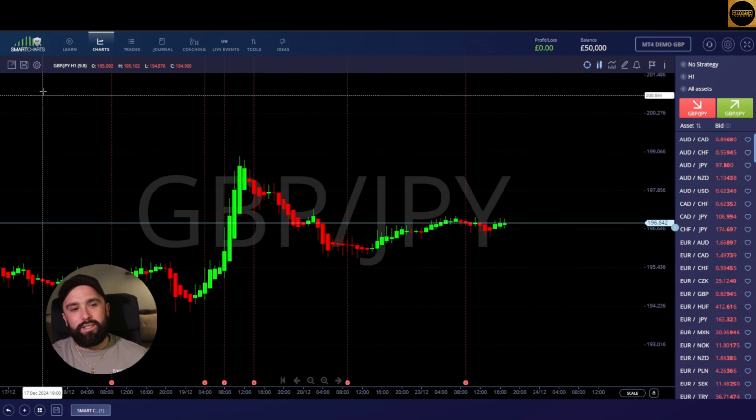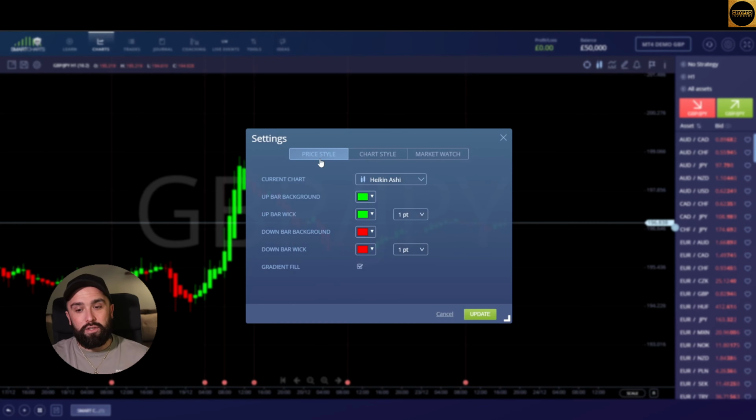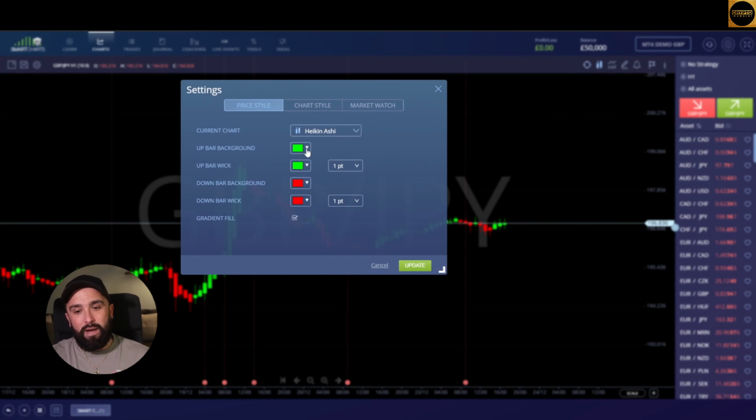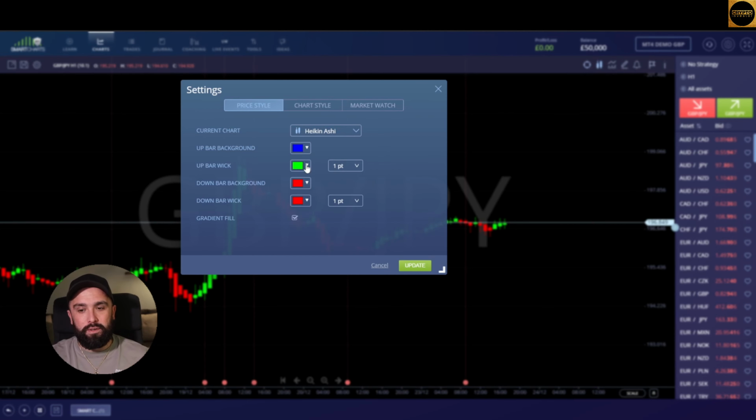So what I always suggest is first go up to this little section at the top with the cog, and then you'll be presented with this screen. Now on the up bar, which is obviously going up, so for a buy, I always use blue. There isn't any reason for blue, it's just something that comes away from any regular colors. Green normally means go, if you're driving, or red means stop. So it's just one of these ways of getting the psychology together.